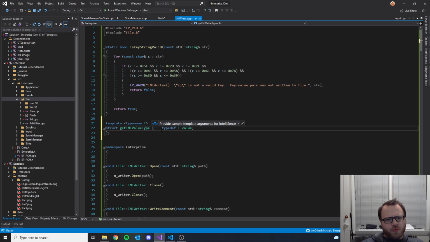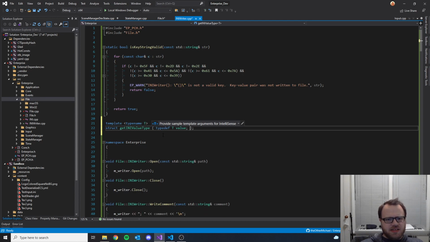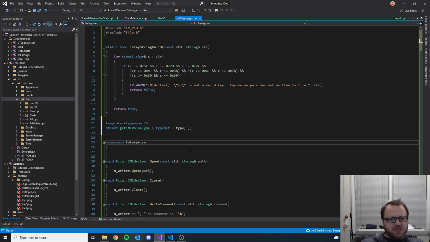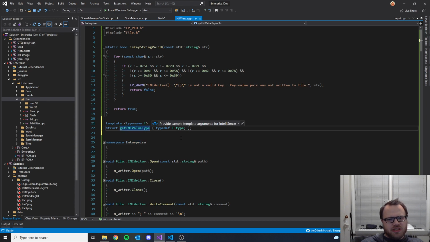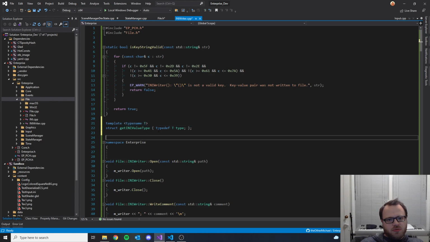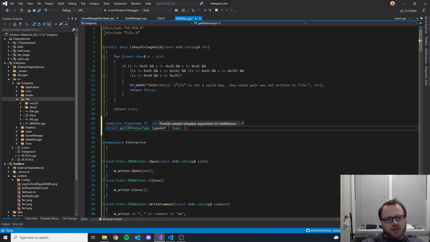So the idea is that if you ever worked with std::enable_if when you're doing template programming, you provide a template parameter, and then the thing that you have that depends on that type is called value. So we would say get ini value type. Though in this case, I guess the naming makes it a little bit hard to read. So we would go get ini value type::type, and it'll be the type depending on what the number is.